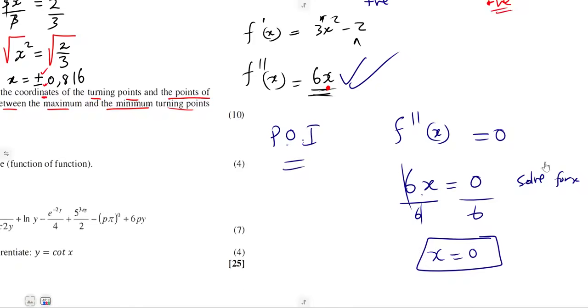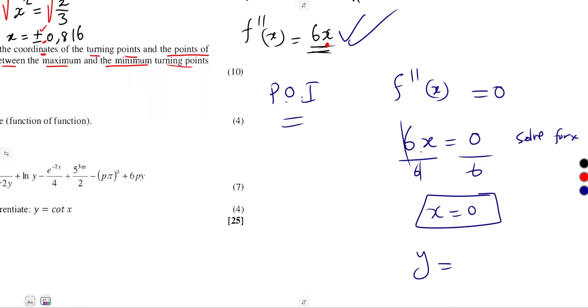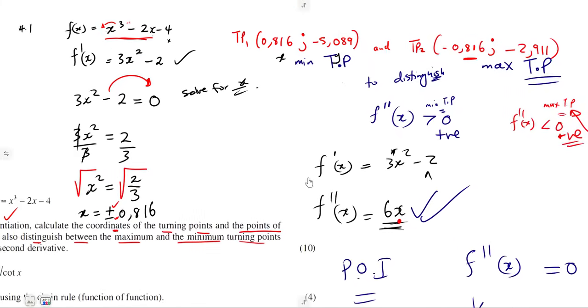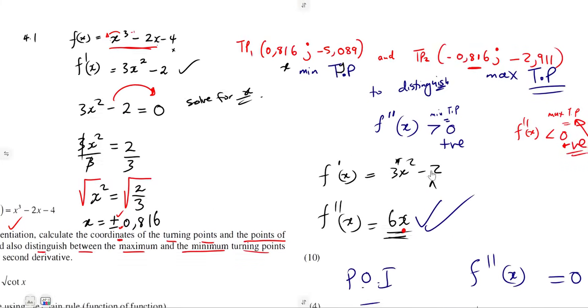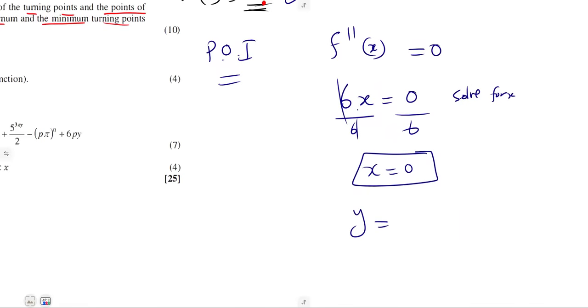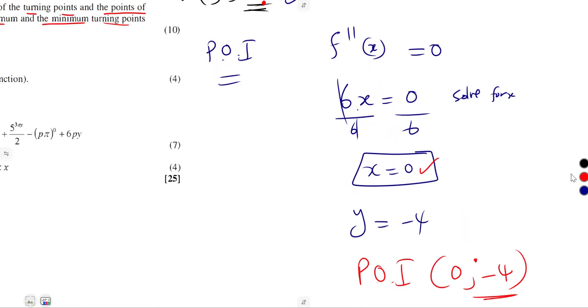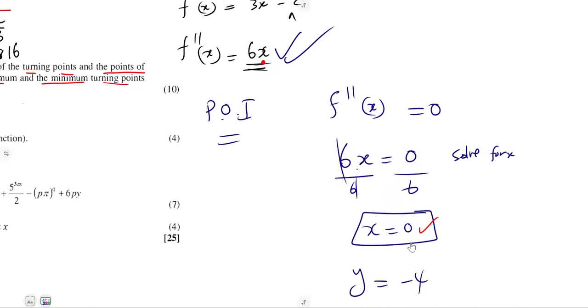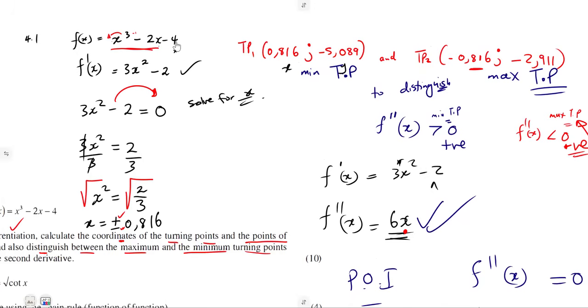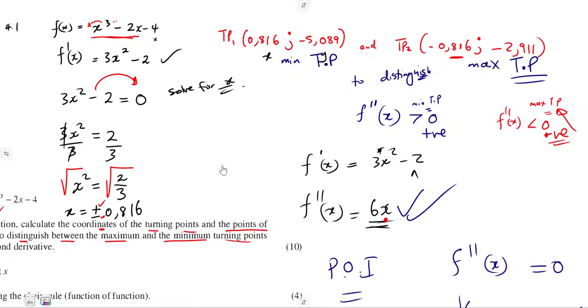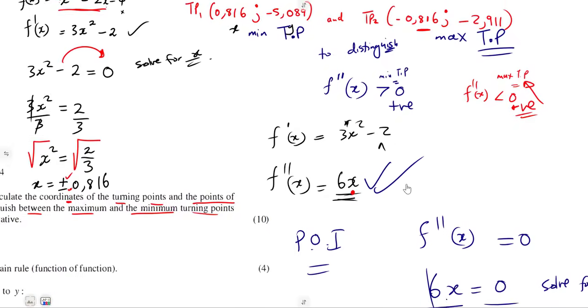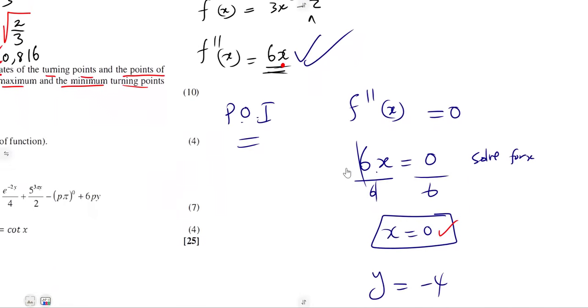So what about the value of y? If we substitute into our original equation there, the f of x, the y value, guys, was going to give us a negative 4. Properly, we can see that one. So that's as a point of inflection. Our x being what? 0. Y is negative 4. We substituted into the original f of x. So that is how we can be given these derivatives. 10 marks. 10 marks for that.